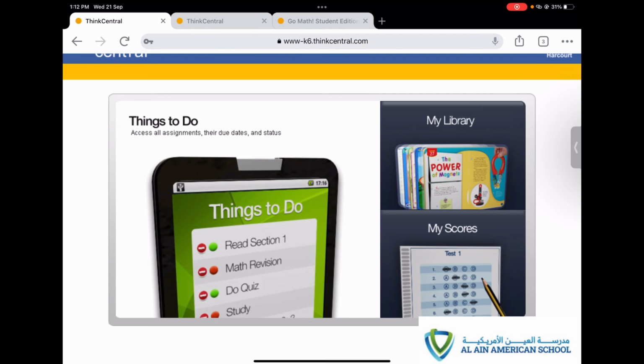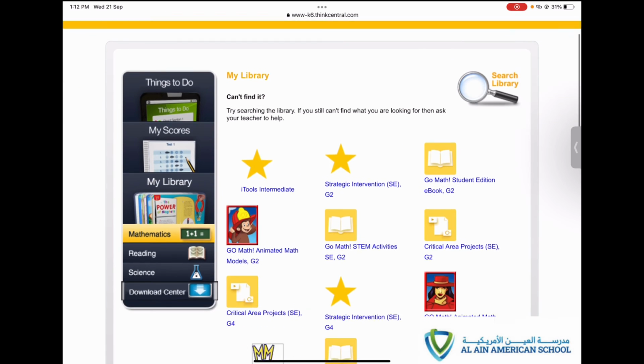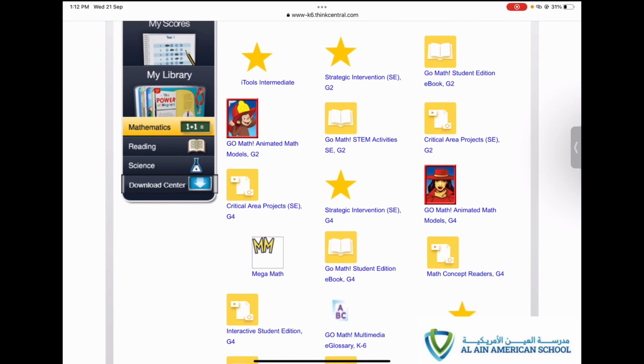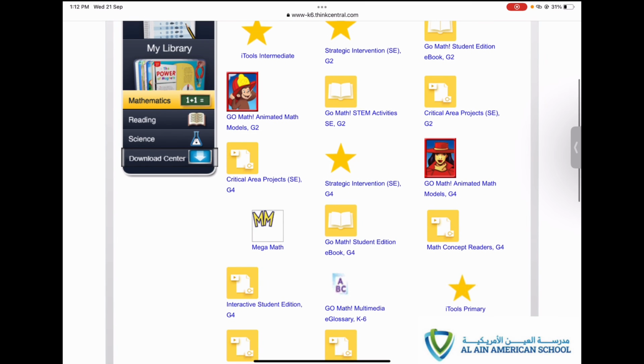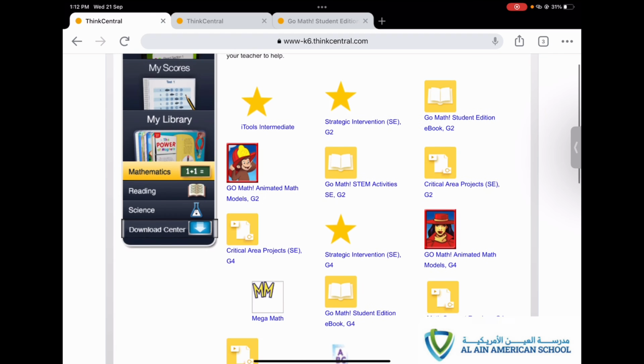And once you log in, we discussed how to find the assignments given by the teacher. Now let's discuss My Library. What is My Library? My Library is a place where the child can get the resources of the subjects which are allowed by the teacher in his subject column.